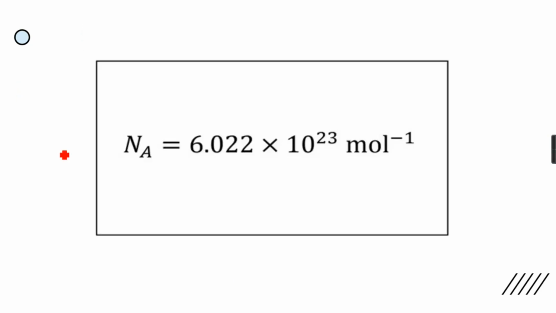Chemists use a quantity which is amount of substance to count the number of particles in a substance, and we measure it in a unit called the mole. Normally it's just abbreviated in units as mol, just knock the E off. And 1 mole is the amount of substance that contains this many particles, this huge number. So that's 6.02 times 10 to the power of 23. And we call this Avogadro's constant.